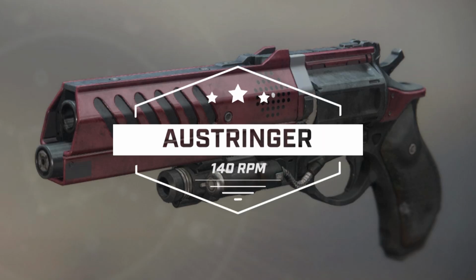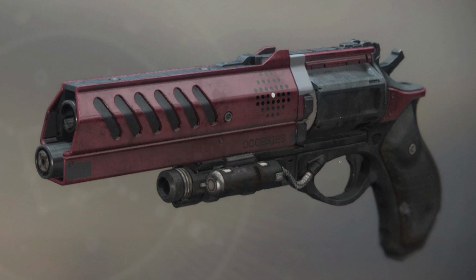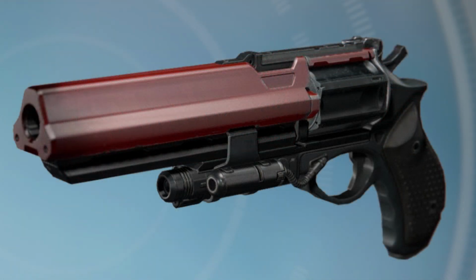For our second review of the menagerie gear, today we have the 140 RPM kinetic handcannon, the Austringer. Keeping the theme going for this gear, this frame is based off of an old fan favorite Destiny 1 handcannon, the Eyasluna. There's a lot to talk about in this review, lots of perks, lots of barrels, magazine options.